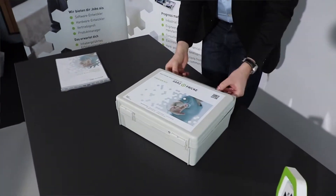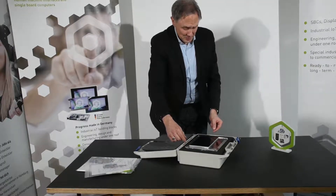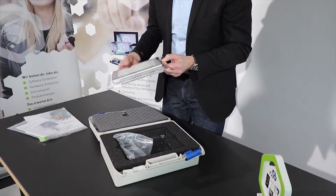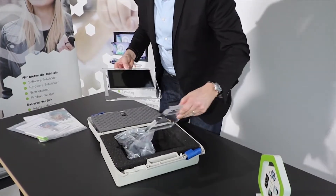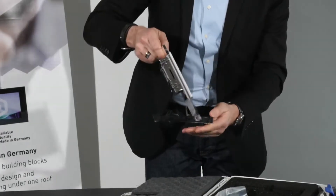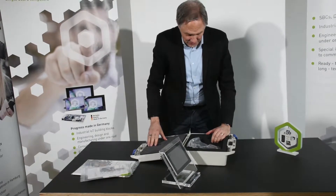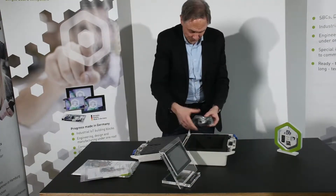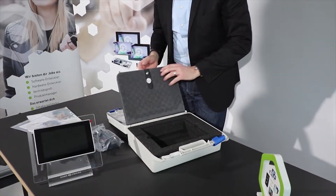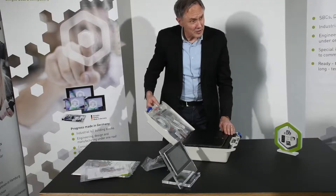I will open this case. The main part you will find inside this box is the HMI itself which is mounted on an acrylic plate. You will find a foot for it and the box too for perfect placement so you can easily work on it. Below that, as well as the power supply, and in this part of the box you will find a set of different cables you need for the setup.